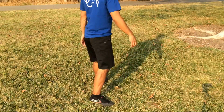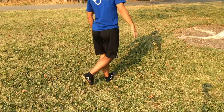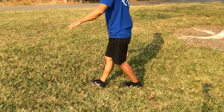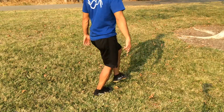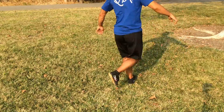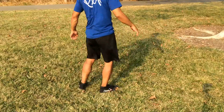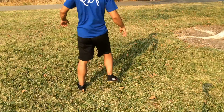Okay, so we're gonna break it down. We're gonna get the movement of the feet down first. So follow along. Just gonna stand like this, bring one foot back and across, and then come back, okay? Other foot back and across, come back. So right leg back and across. So it's easy as that. Boom, one, two, three. One, two, three.